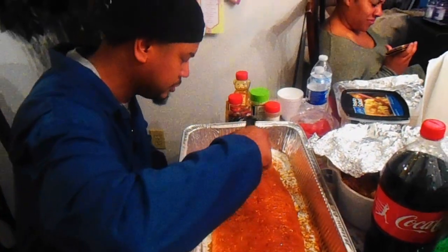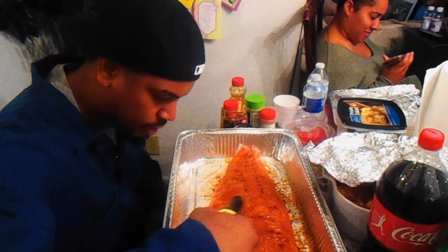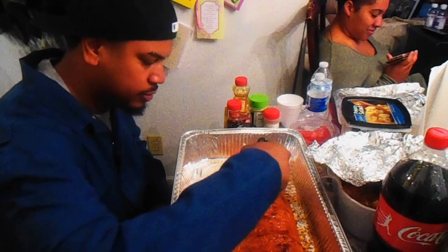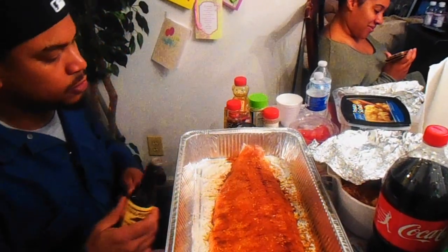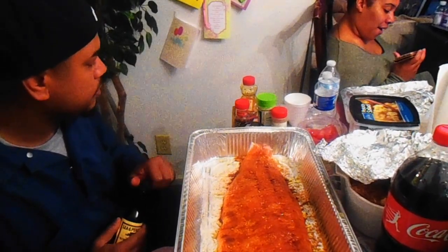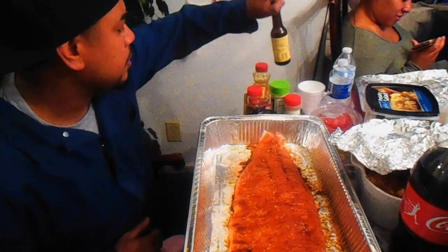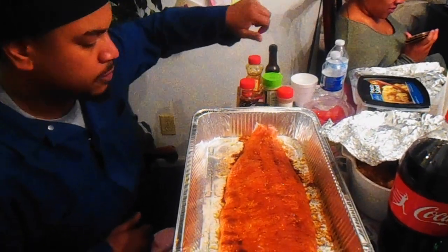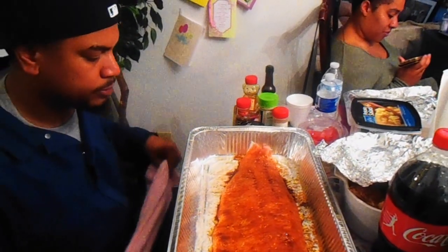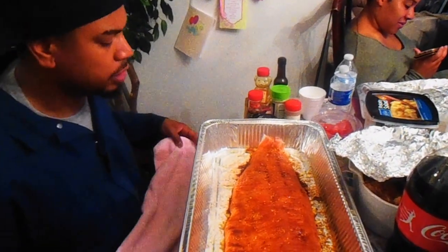Okay, so you layered all of the seasonings on top. Correct. One of the things I just saw you do, which I thought was very different, was that you took the honey, and it's the wildflower honey, which is a local honey here in Georgia, and you drizzled it across the actual salmon. Now, when you put it on the grill, are you going to seal it, or are you just going to put it directly on the heat? Directly on the heat.